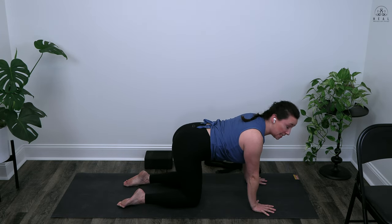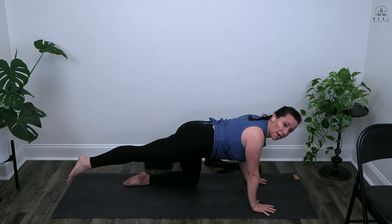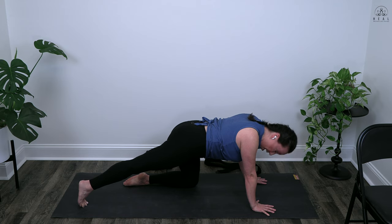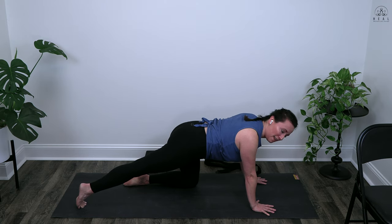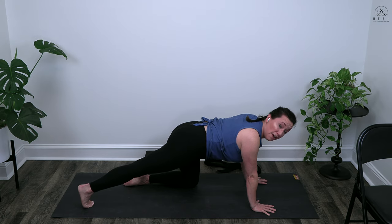Once you're in hands and knees pose here, take an inhale, lift the right leg straight out, bird dog. Make sure your abdominals are nice and braced. And then as you exhale, drop your toes down onto your mat. Once you've got yourself there, look back at that right foot. Make sure the heel looks like it's lining up with the outside of the mat. Check in that the left leg bone is still perpendicular to the floor.